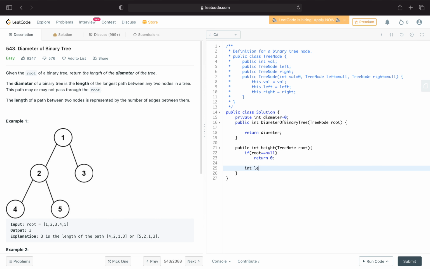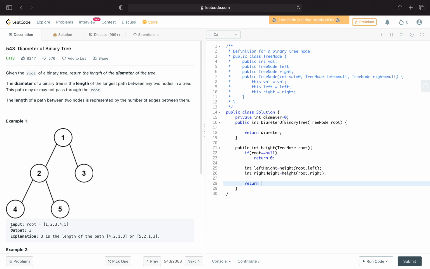I will get the left side height by calling this recursively on root.left. If it is null, we will get 0, and then the right height, we will get 0 if it is null, and then we will return the height.